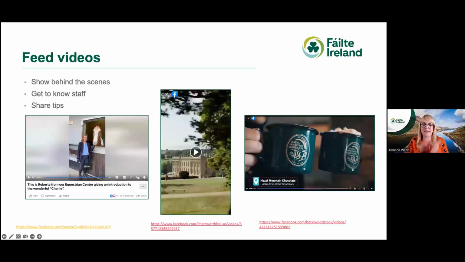But secondly, if somebody clicks your video and it's a vertical video and they're on mobile, which most Facebook users are, it fills the entire screen of their mobile device. So there's no other distractions. There's no bit of a post sticking out below it. They're just straight into your video and spending time with your business.